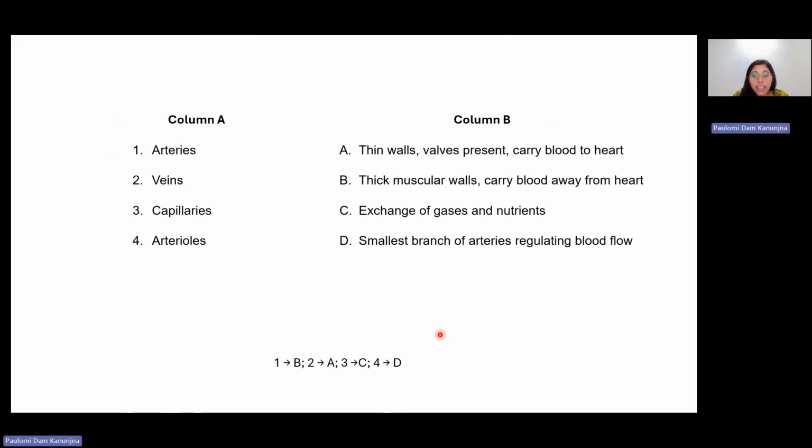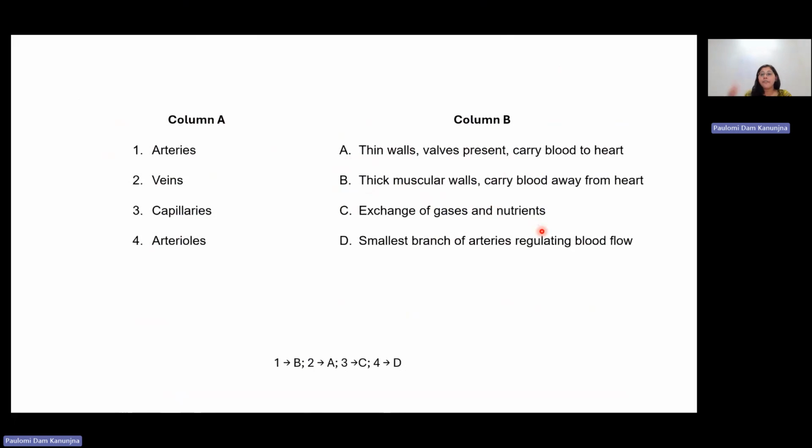Right. So remember, why is this question important? Because this is talking about the individual property of each blood vessel, right? So it is talking about arteries, it is talking about veins. It is talking about the pressure on each of the blood vessels, what these blood vessels are facing and why they are facing it, right? So here, arteries are basically the ones which have thick muscular walls because they are supposed to carry the blood away from the heart. So they have to carry it to different regions. So they need thick muscular walls.